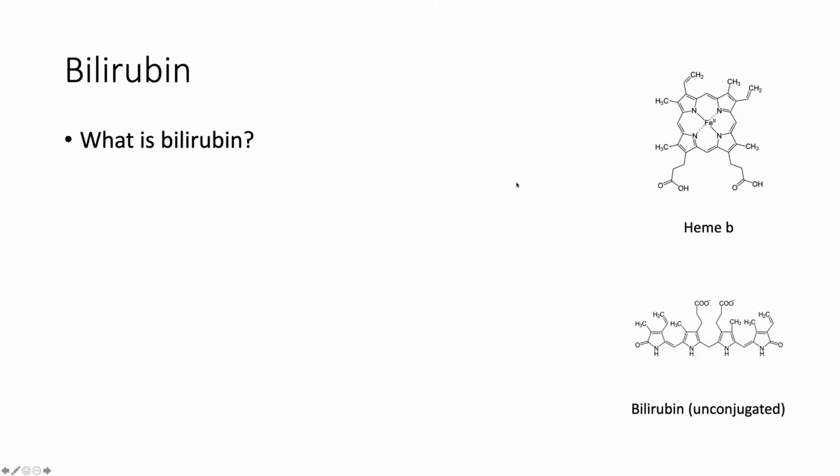There we go. So bilirubin is a breakdown product of hemoglobin. Actually, specifically, what's the difference between heme and hemoglobin? Heme, there are 4 heme molecules in a hemoglobin. Good, yeah, exactly. Hemoglobin is the protein that contains the heme. Heme is the smaller molecule that actually binds to the oxygen.